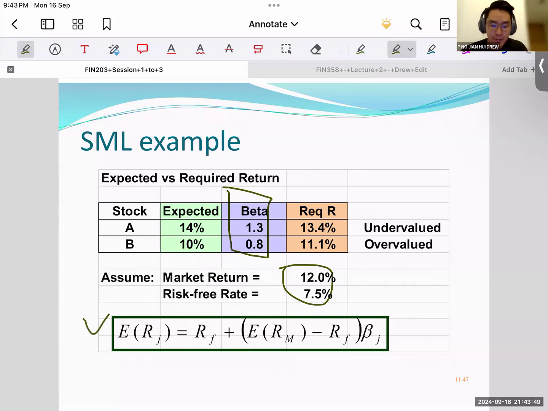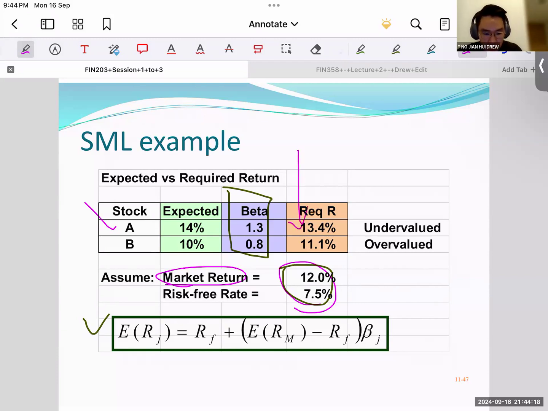So how do we get the CAPM? We take this market return. So be very careful, this gives you market return. So we take 12% minus 7.5%, which gives you the market risk premium, multiplied by the beta. We are calculating stock A, right? Multiply by beta 1.3, plus the risk free of 1.75. So we calculate that based on CAPM.